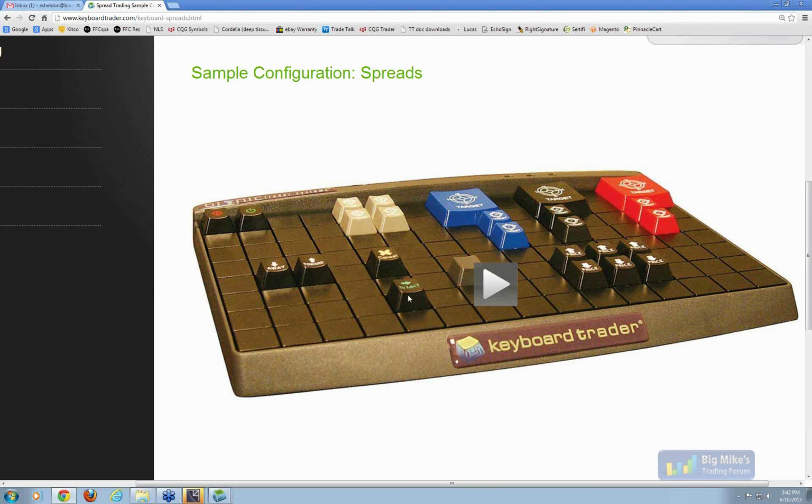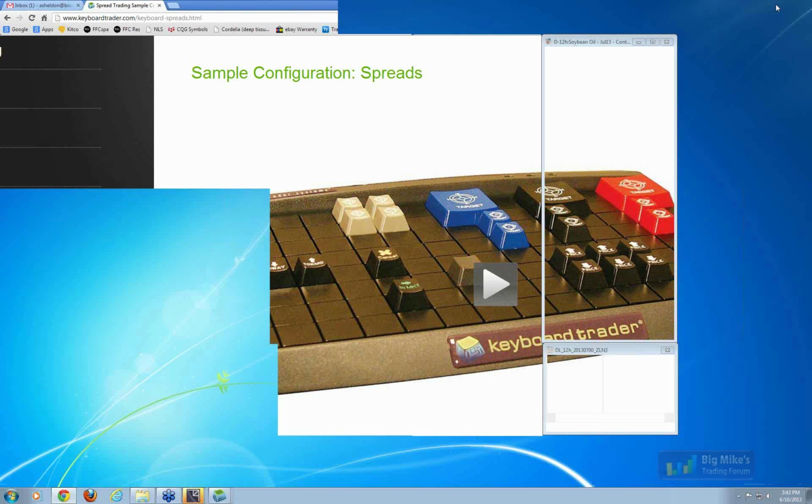And then if I press this green key, to market, it's going to execute them all. So even if they're 3 ticks or 5 ticks away, they're going to get filled. And then I can use these keys on the right side of the keyboard to raise or lower the price of each of the working orders separately. So I'm just going to show you how this would work.